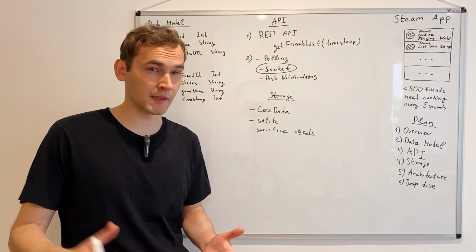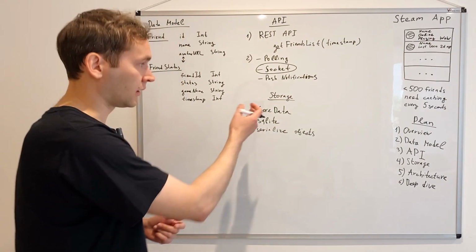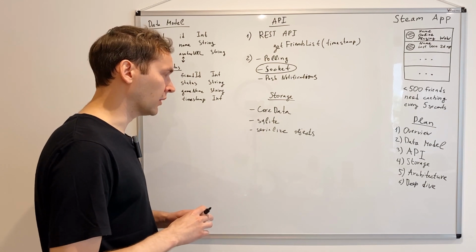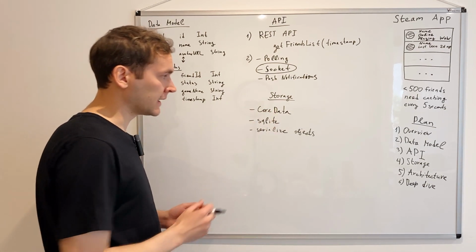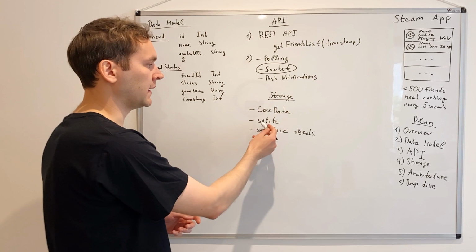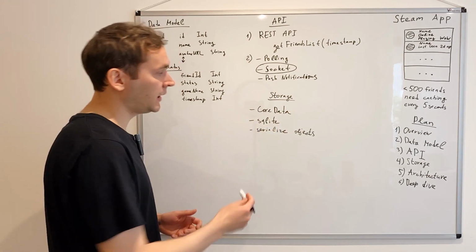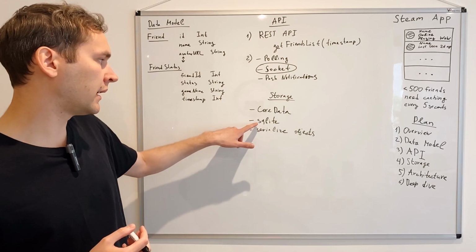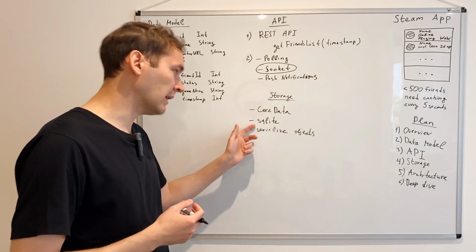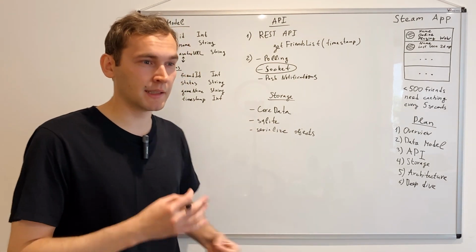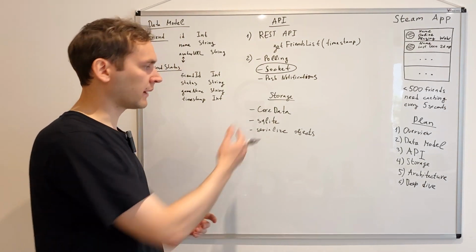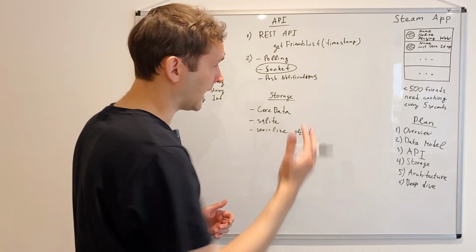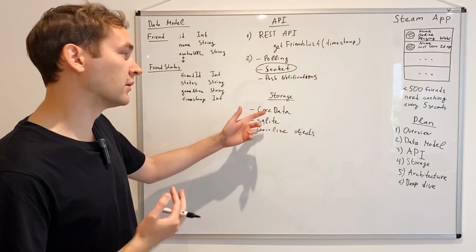So how to choose a solution here? Core Data usually is my preferred option to go. It's a really nice framework that is built on top of SQLite, but we could use plain SQLite as well. The advantage here would be that performance is usually better and we can customize it a little bit better, but we will have a lot more manual work. For this kind of simple app, I would suggest using Core Data.